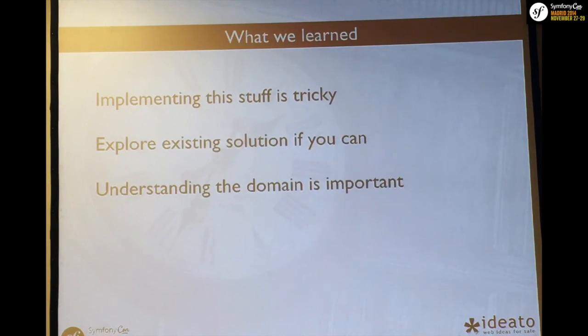So what did we learn from this experience? Well, implementing this kind of stuff is a bit tricky, and maybe it can be helpful to explore existing solutions if you can. And understanding the domain is important, because a lot of choices we made are tied to this specific domain, and they may not hold in another context.